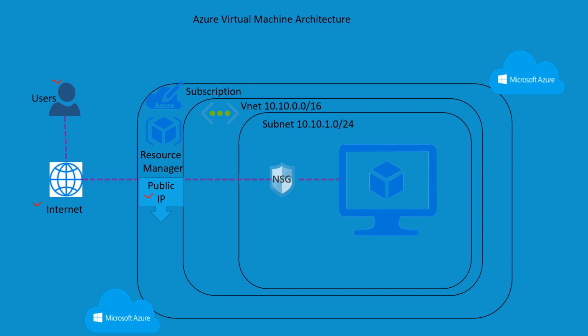This virtual machine will be part of the subscription, and the subscription will have the resource manager, and the resource manager will have the resource group. Under the resource group, you are going to have the VNet. Under the VNet, you are going to have the subnet. And from this subnet, the first four IPs will be allocated to this virtual machine. To protect it from unauthorized access, you are going to have network security services, called NSGs, attached to subnets. In these NSG rules, you can allow or deny access based on network ACL rules.